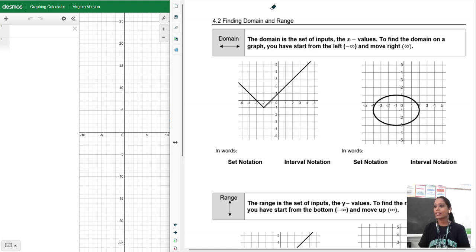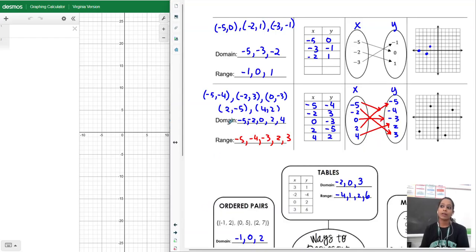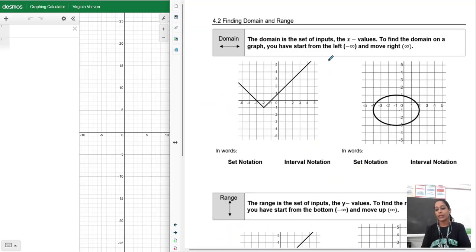Right, so we're going to look at how to find domain and range when you have a continuous graph, meaning we don't have just points. In our previous lessons, we found domain and range by looking at points and then just writing down the numbers. But now we're going to look at domain and range when you don't have just points and we have shapes or other types of graph. Let's look at the domain first.